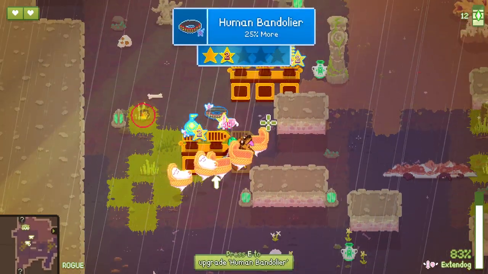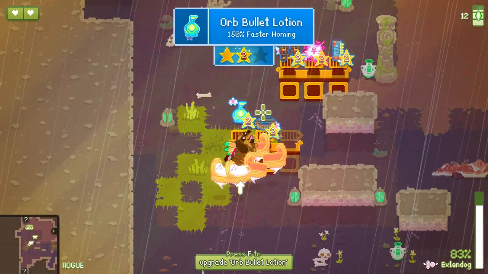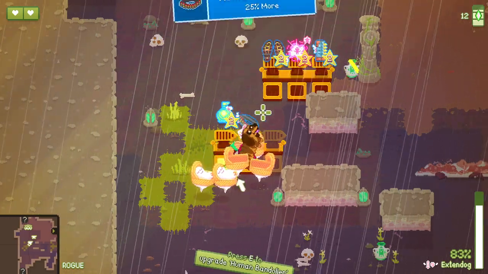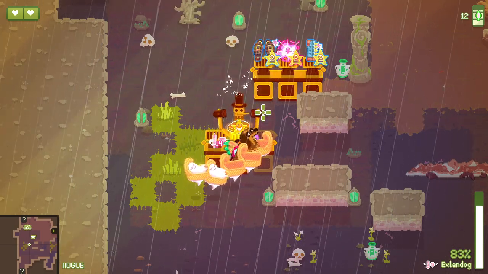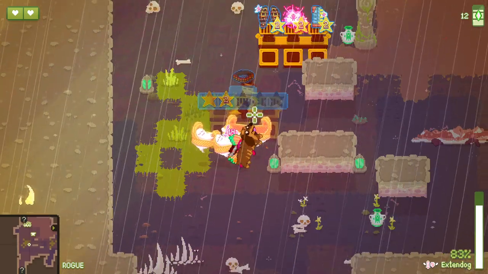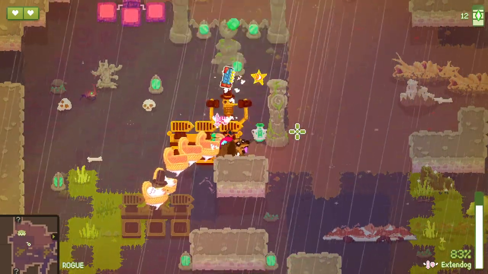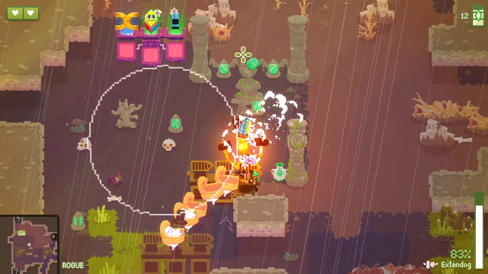Did it destroy one of my items when it did that? 25% more, 10% faster, 150% faster reloading even. That's a lot of reloading. I'm going to go with the even more max ammo. Awesome. And then we got even bigger clips as well. I want to go for all of this.